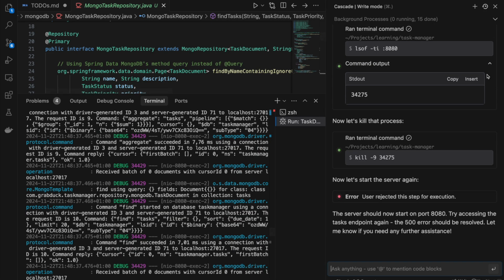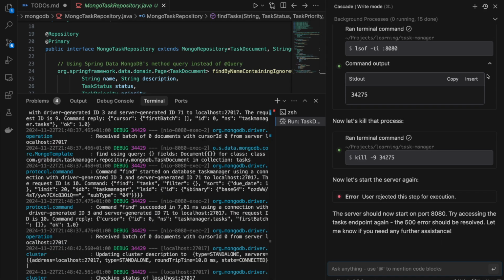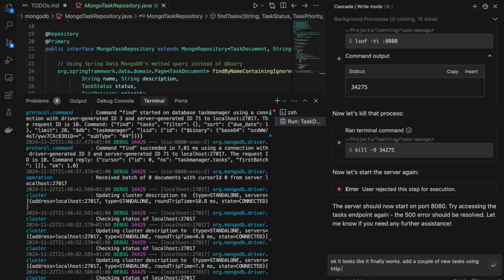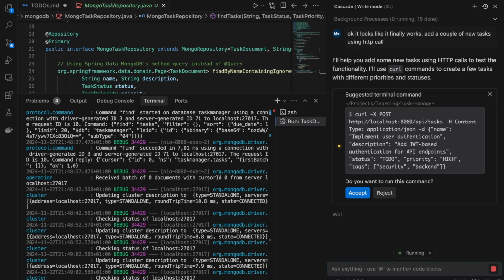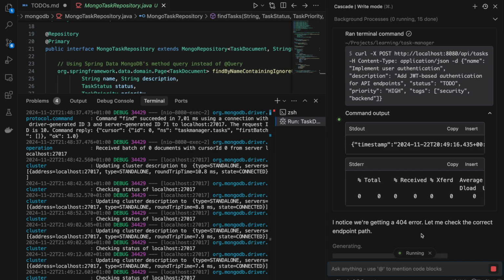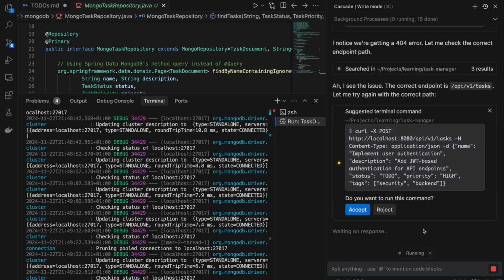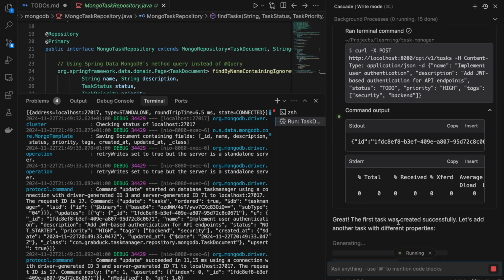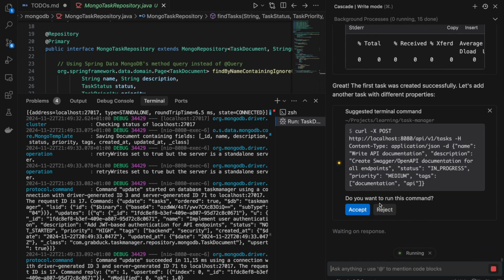Let's add a couple of tasks. All right, another try. Okay, the first task was created. Let's give it a try here.